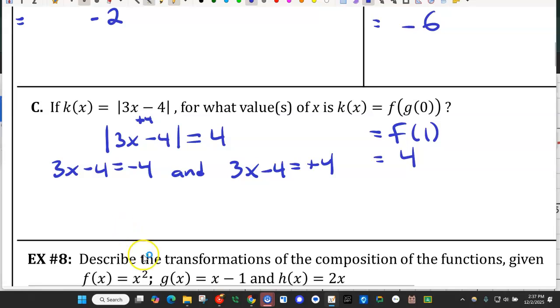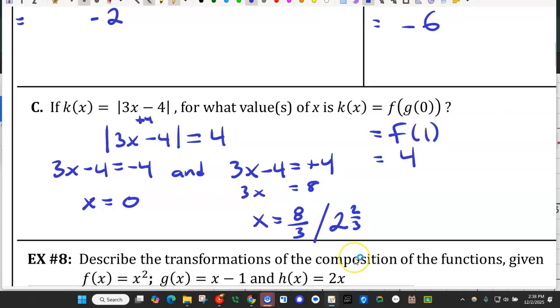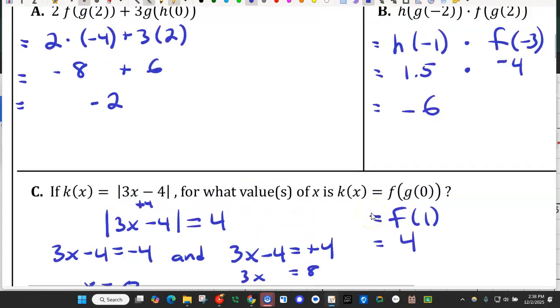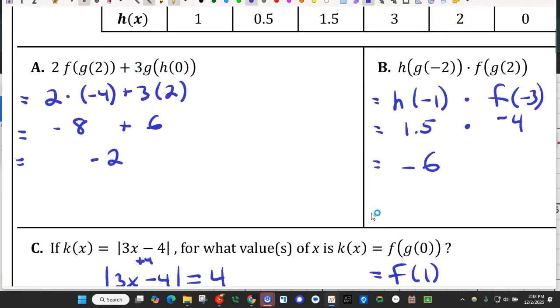When you solve those separately, add 4 to both sides, you get 0. 3 times what is 0? Just get x equals 0. So that's where that first intersection comes from. And then lastly, we'll have 3x equals 8. Therefore, x equals 8/3, which is the same as 2 2/3, which is the same as that 2.6 repeating. We usually just leave it as 8/3 though. So we're just expanding everything a little bit, but nothing we can't handle.